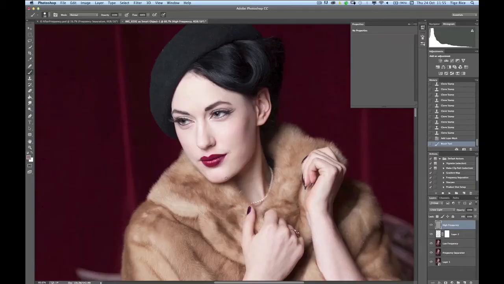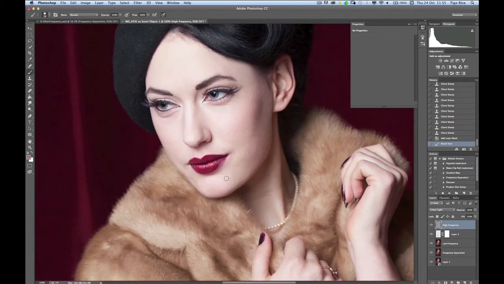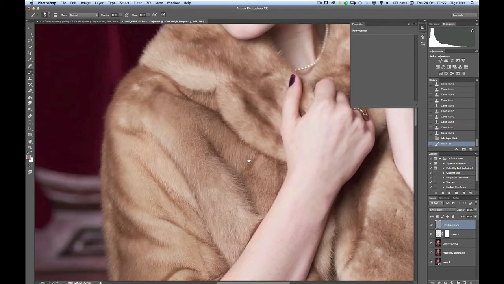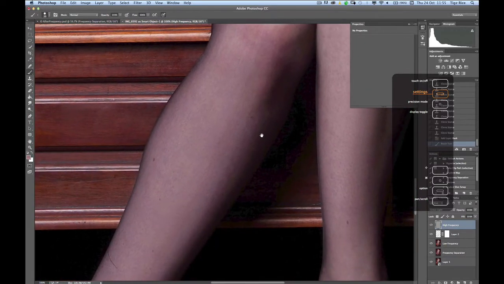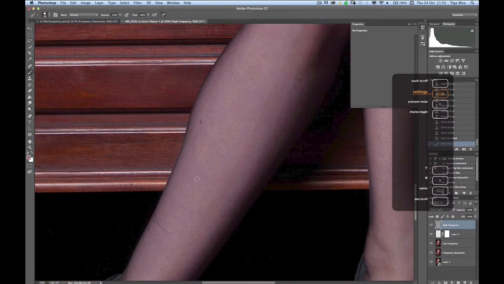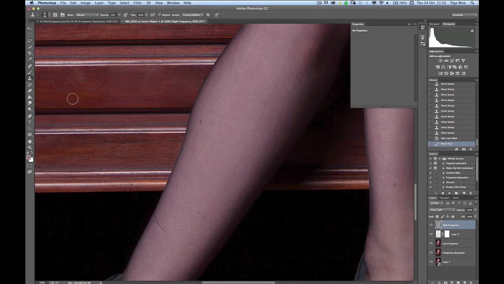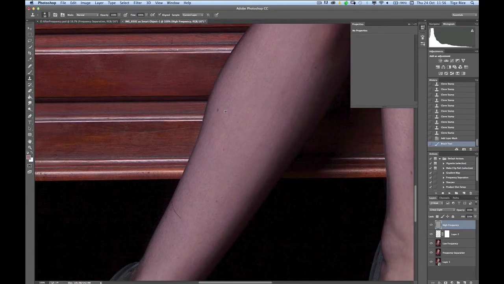separation as well. So this now is our texture. Let's look at the legs again with the stockings, because we've got some streaks in here. We've got some sort of marks down here. So if we go back to our clone tool, we had that set on current and below. I'm going to change that back to current, so we're working directly on this high frequency layer. And the opacity again is going to be 100, so that's my 0 shortcut. And I can use this brush again to sample from the local area.